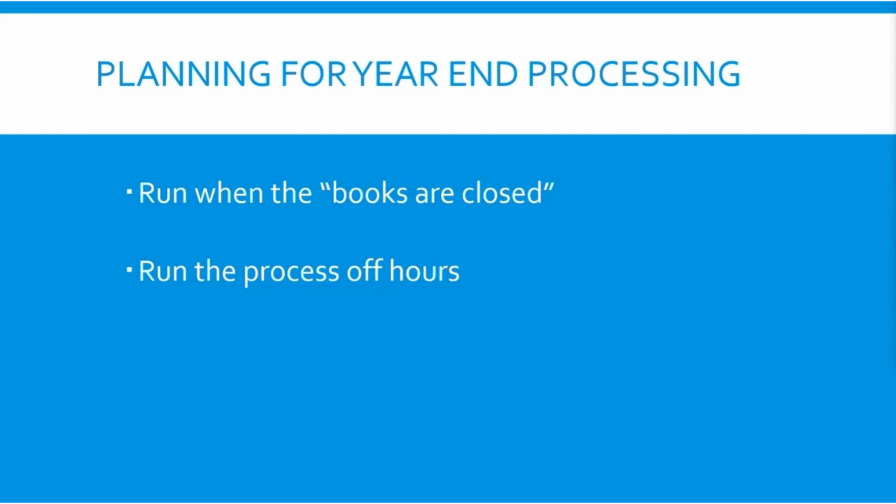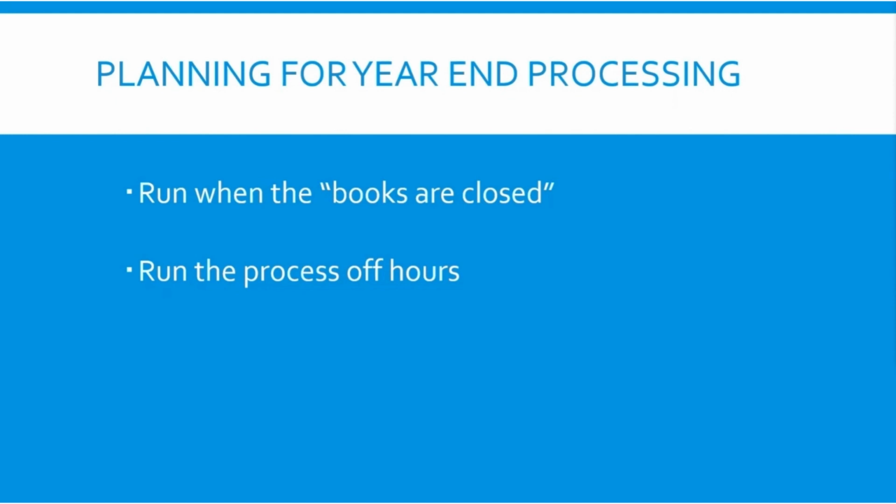The reason you want to post those is because if you have an open invoice batch that has invoices from December of 2023 in it, and you run the year end for 2023, and then you try to post that batch, it's not going to let you. It's not going to let you post transactions to a closed period. And so then you have to go back in and reopen the period for the module. So best practice is, update all the open transaction batches. If you get a warning message that you've got an open batch, just make sure that gets posted, and then schedule to run the process off hours.